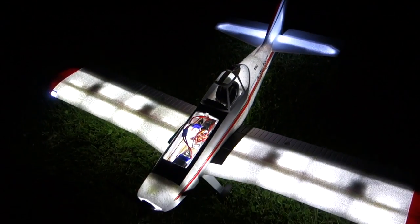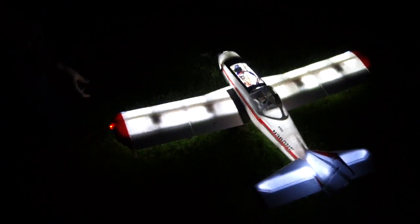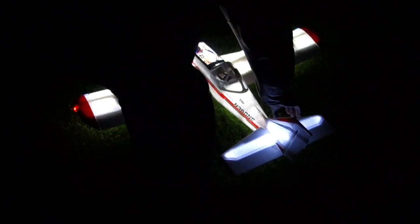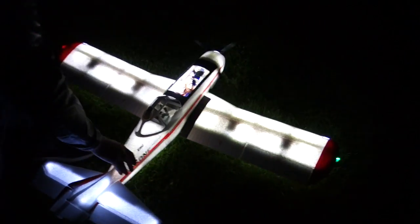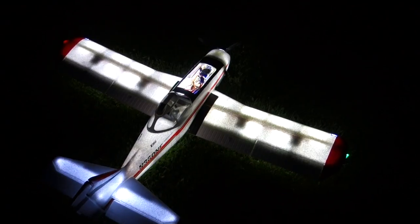So, we've cartwheeled it a little bit. It's a little banged up here. Yeah, it's got a little rash, but it doesn't look that bad. No. So, battery durable. Secure. It's a tough little plane. Which makes sense because if you're flying it at night, then it's more likely to. Anyways.